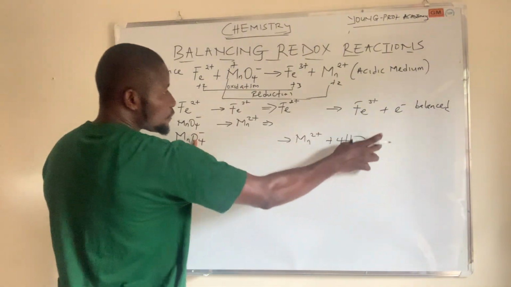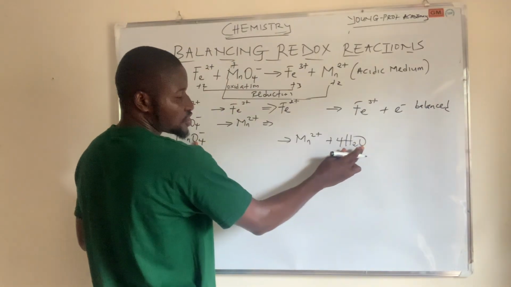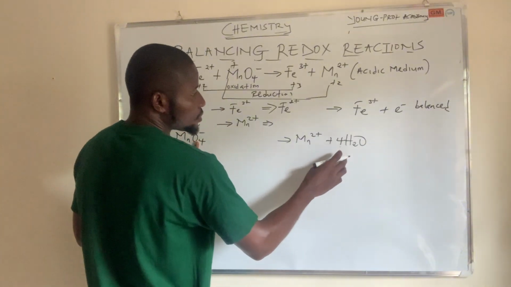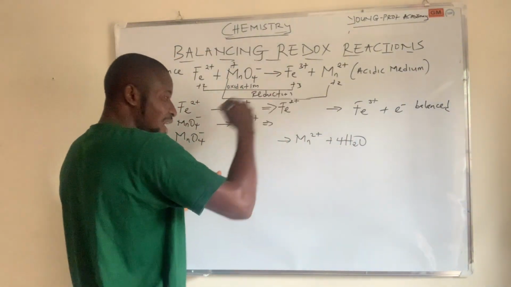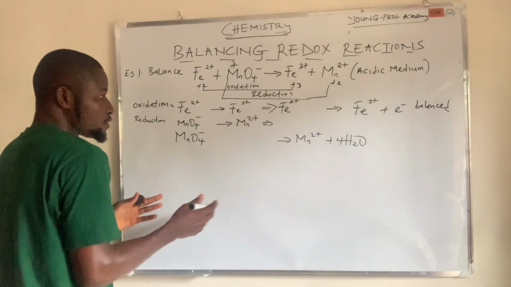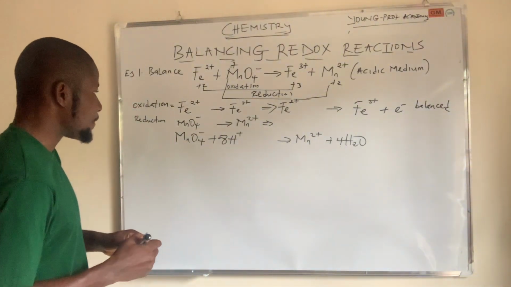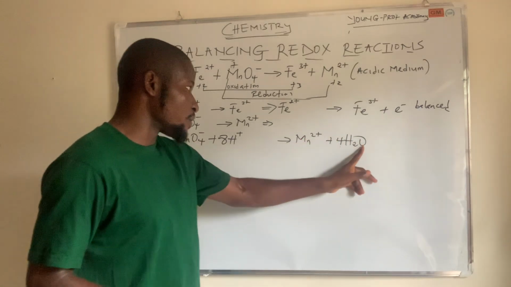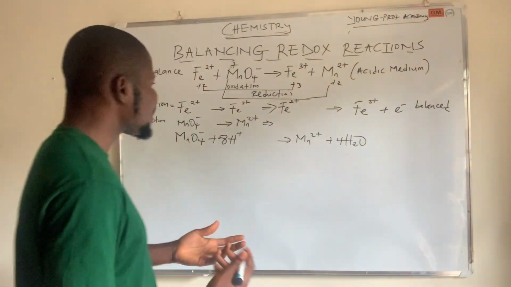Now I've introduced 4 moles of water, meaning that now I have 4 moles of oxygen, and now I have 8 atoms of hydrogen. Now in this case, I have to balance the hydrogen atoms by adding hydrogen ions at this side, what we call the reactant side of the equation, which is plus 8H plus. Now I'm having 1 manganese, 4 oxygen, because this 4 is affecting everybody here. Then I have 8 hydrogen. Now what about the charge?